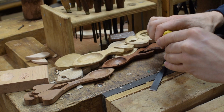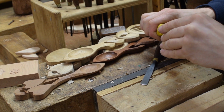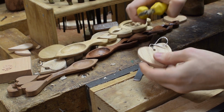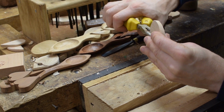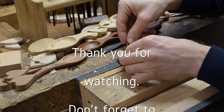Being a wood carver, that's actually the stage that I find the most difficult, putting the metal clip on at the end, because it's not really my forte, but something we have to do, and it finishes it off and makes it a really nice personal gift that somebody can put their keys on and they can have that little gift that you've made them wherever they go.